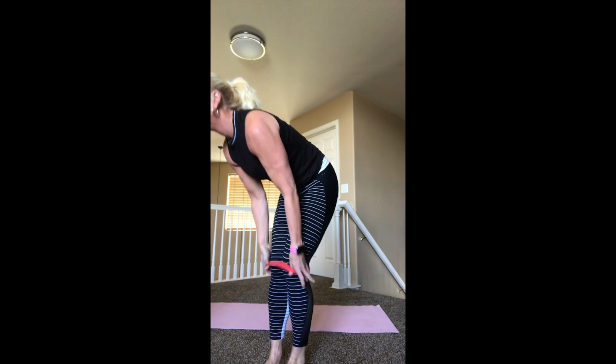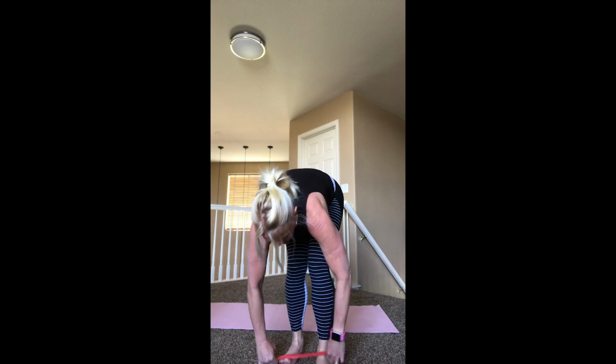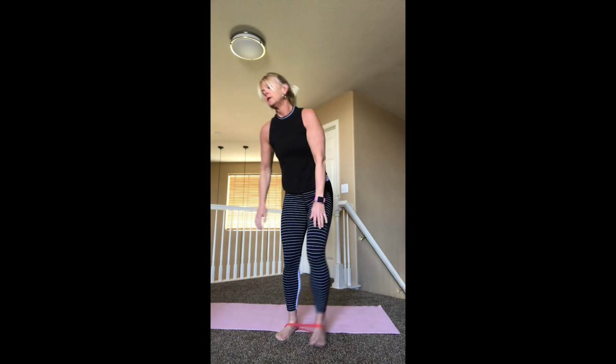Next exercise, you put the band under your feet. You squat down, and one leg at a time behind you. You do this for 30 seconds, and then you switch side. I'm standing on the band with the foot and have it under the ball of the foot on the other leg. 30 seconds on each side, and then we go to the next one.